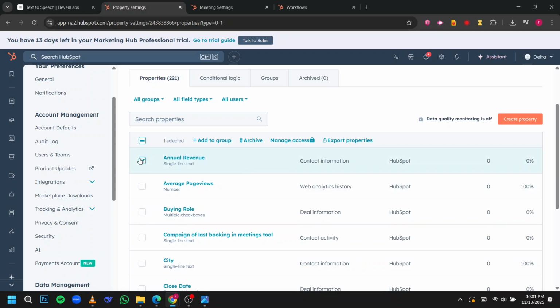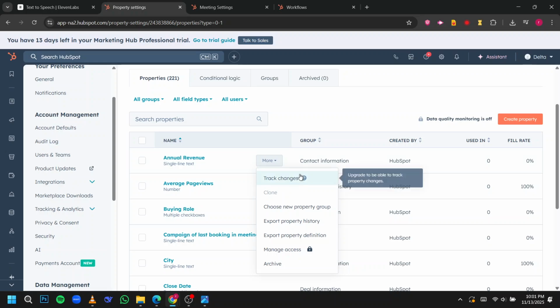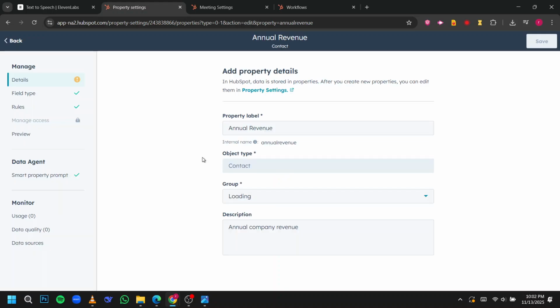If you want to rename the property group, click on the property label and type in a new name. Choose a name that clearly describes the function or data type to make future management easier.